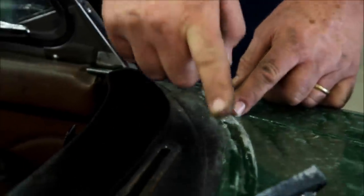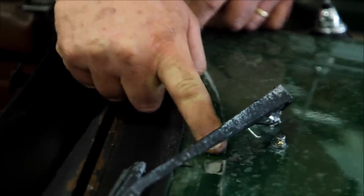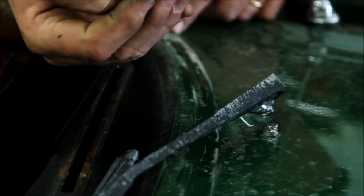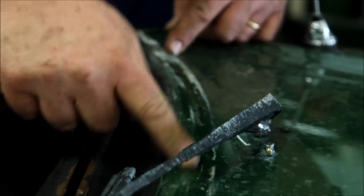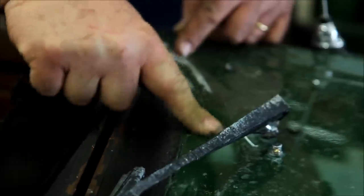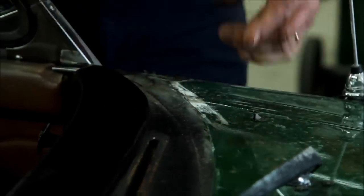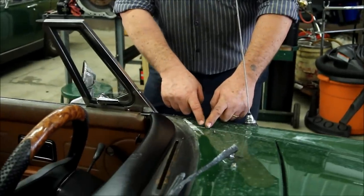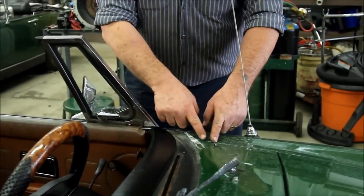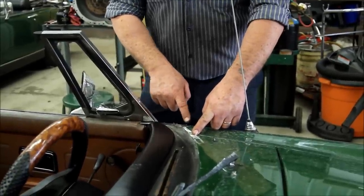If you've got the windscreen off, you want to use some sort of goo or something to get rid of all the old junk that's on here so that it's nice and clean, so when you put the new windscreen on, it makes a really nice seal. Having this clean is really, really important. But down here, there's a lump from the T-molding that goes with the fender, and it comes on down here — and this is where the leak occurs.